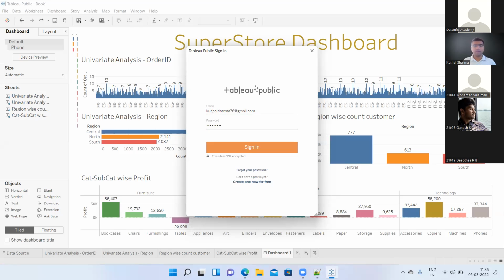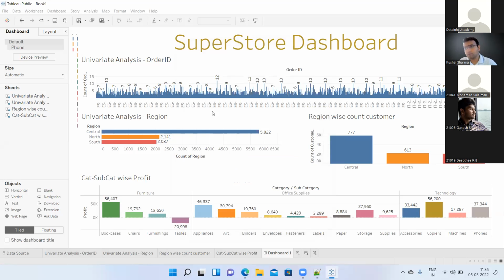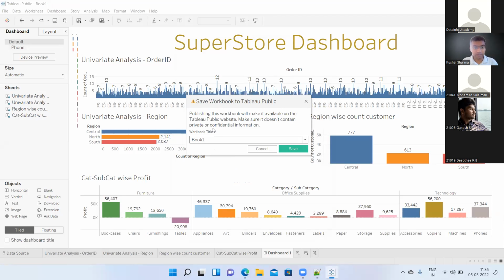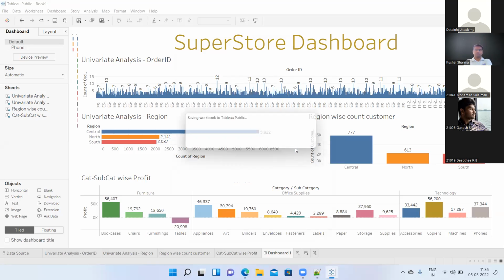and you can log in, and it will ask you just to give a name to this particular file, and it will publish online. So I'll just name it Super Store dashboard.